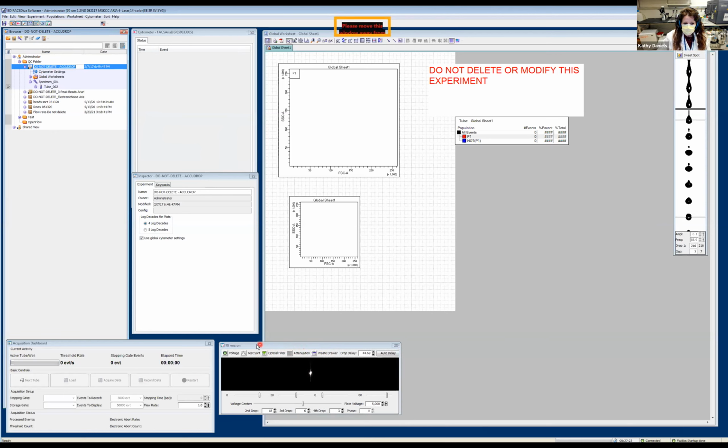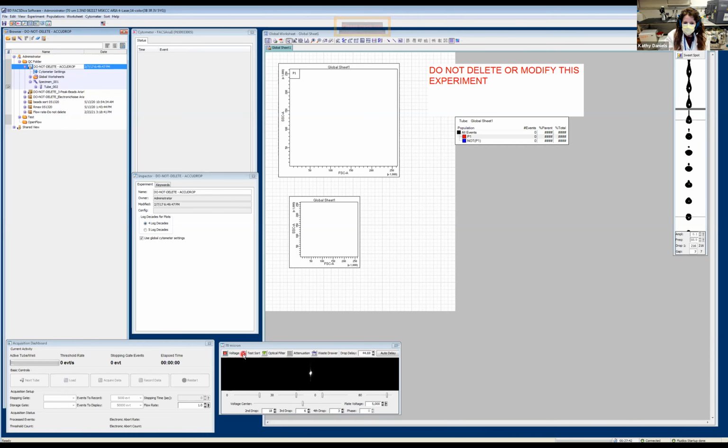Looking at this window, the first thing I'm going to do is turn on the voltage. You can see that did nothing. You say, Kathy, great, you turned on the voltage, big ta-da, what did it do? Nothing, because right now I don't have any test sort that I'm carrying out.